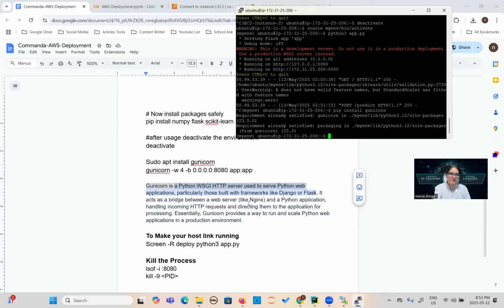We can type it here, gunicorn -w 4, which means it is using 4 processes, and then we will type 0.0.0.0 and then colon 8080. Our file name is app.py.